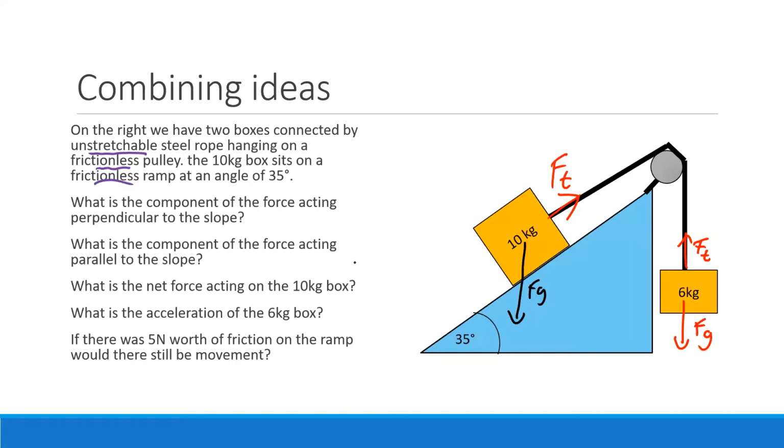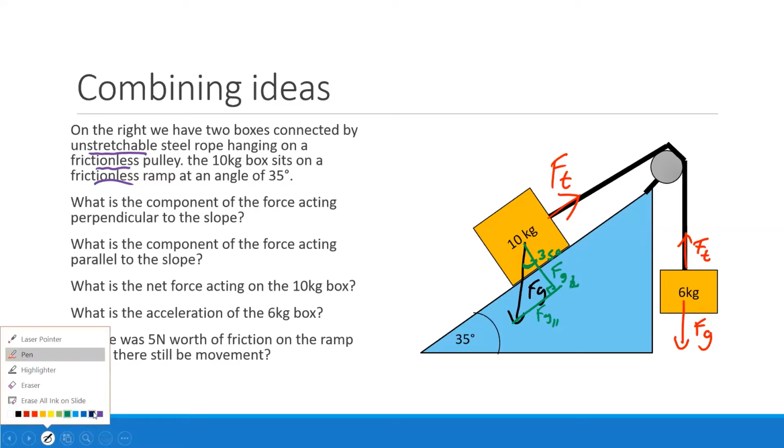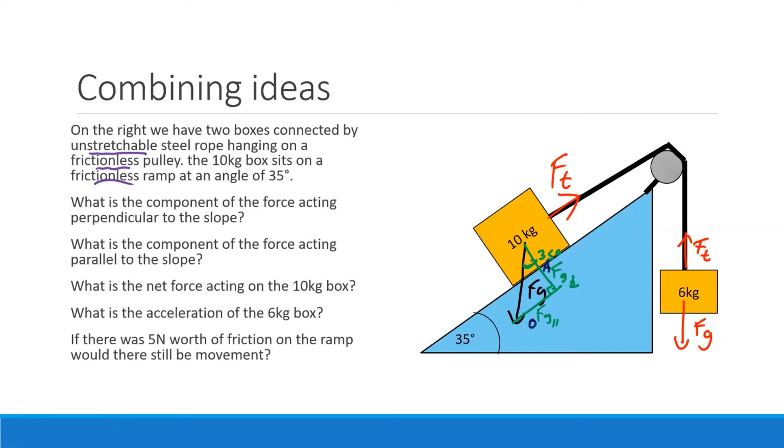Now, once we've got this downwards force, the next step to do with any type of inclined plane is to draw in two additional forces to break this down into components. And this angle here is 35 degrees. Those components are the force of gravity parallel to the slope and the force of gravity perpendicular. Now it's getting a bit messy here, but we just need to survive a little bit longer. That side is adjacent to the slope, and this side is opposite to the slope.